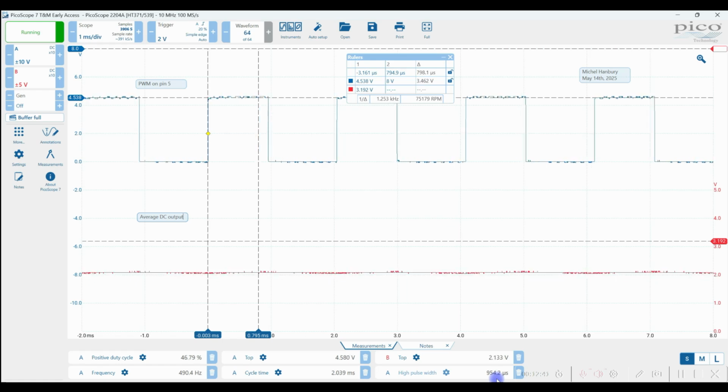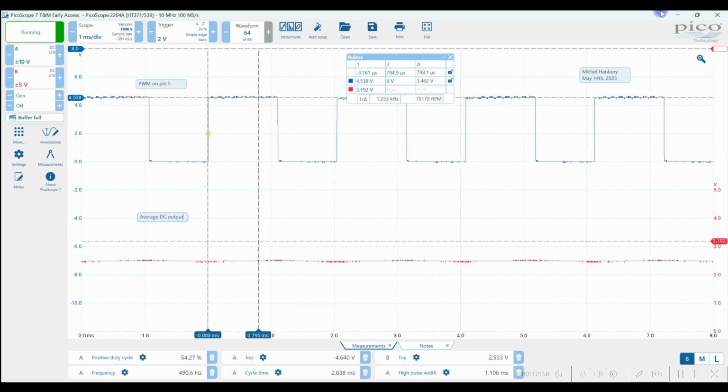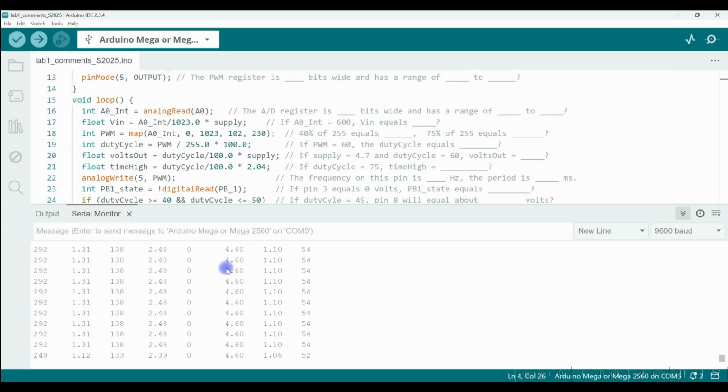And then if I go all the way to the maximum, which is right here, my time high is 1.8 milliseconds. So it ranges as I move the slider back and forth. And in my software, just to make it very clear, this is the actual output voltage, this is the supply, and this is the time high in milliseconds. So if I have a 50% duty cycle, let's try to set that up here. Okay, 50%, the time high is half of the period of the signal, which is 1.02.